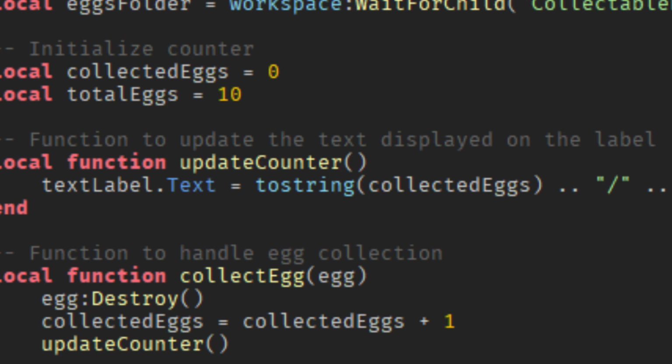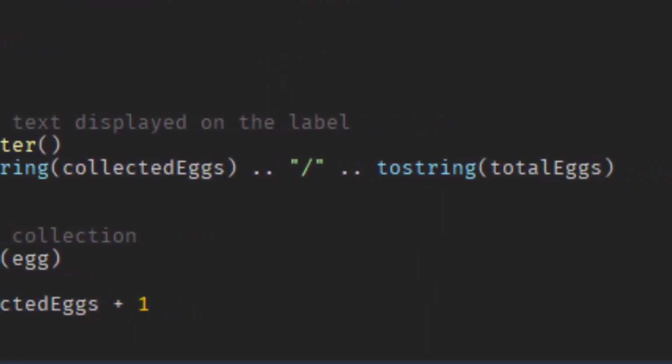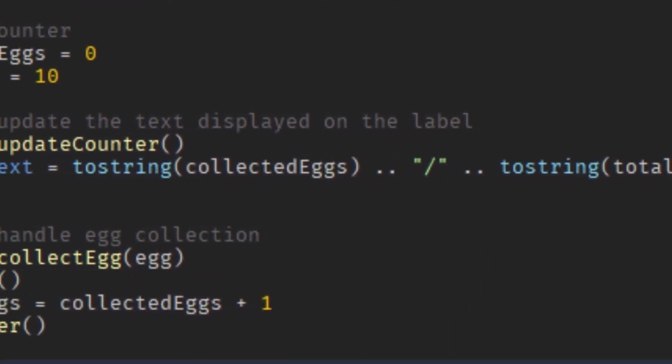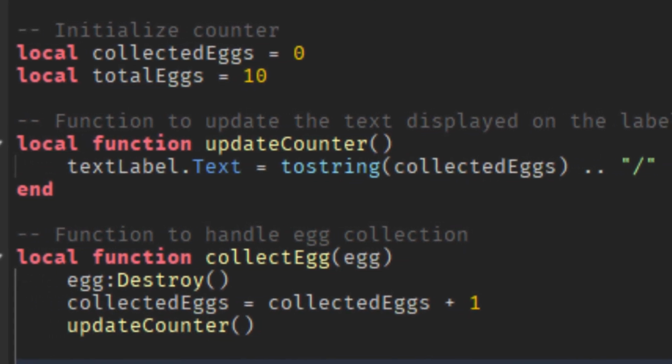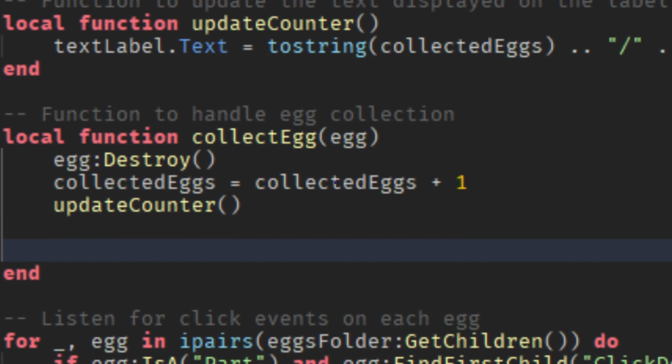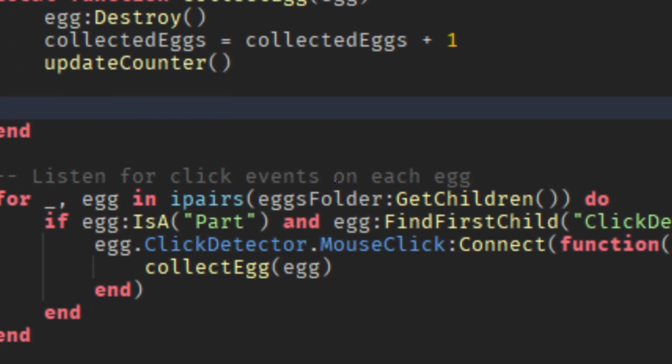And update counter, so this is just making the actual 0 out of 1, 0 out of 2, yeah? Not, what am I doing? 0 out of 3, 0 out of 4, yeah? So collect egg, the egg destroys and the collected eggs goes up by 1. That's pretty self-explanatory.